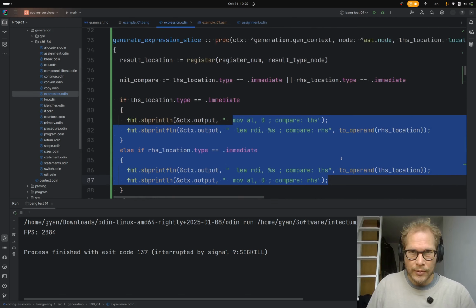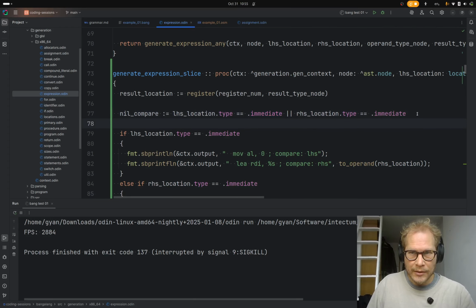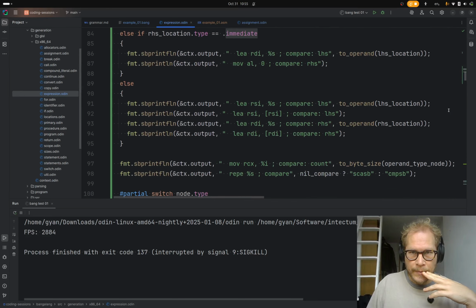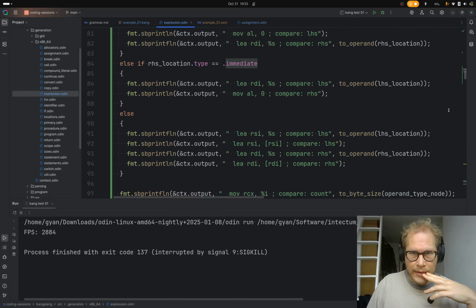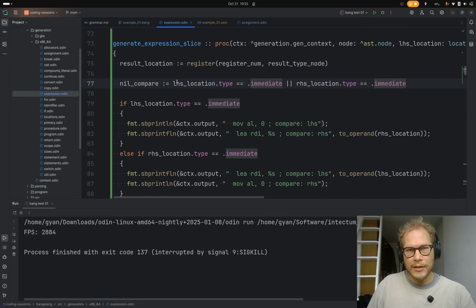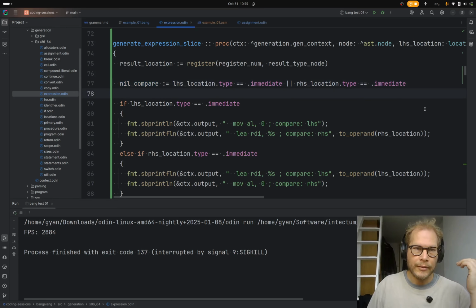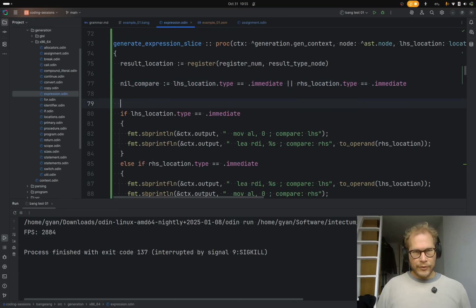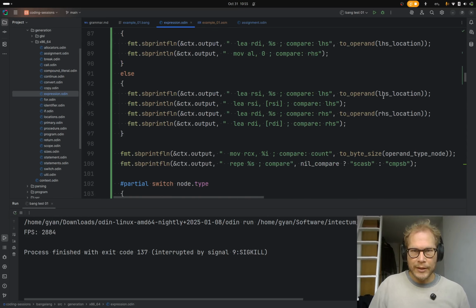But maybe we can avoid this altogether, because if it's an immediate, well, I guess the first thing we need to do is compare the lengths, don't we? And if either of them is a nil, then that's a 0 length. Okay, let's do that first. So first we need to compare the lengths.